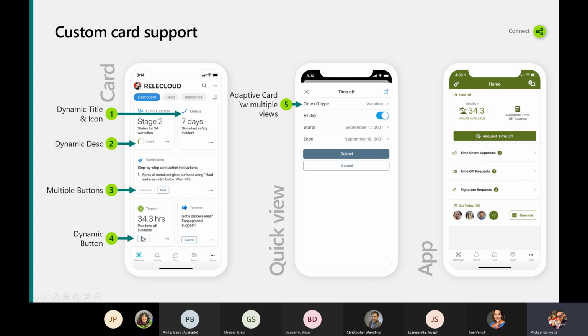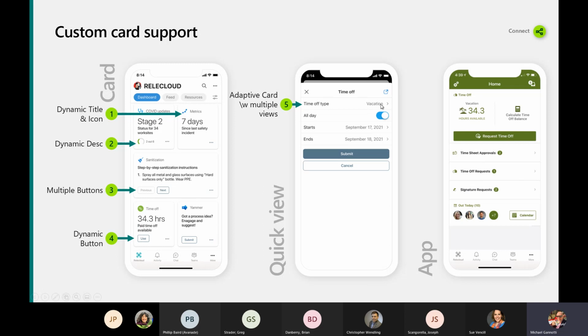Then once we select that particular button, we can then have multiple views that we're going to provide a user based off of who they are, or based off of selection. So here you can see it's showing vacation by default, but it's selectable. So they can select that and get different views right in context. They don't have to leave or go anywhere else. And it's by using the adaptive card framework. Nothing new. Again, we're leveraging the existing skill sets.